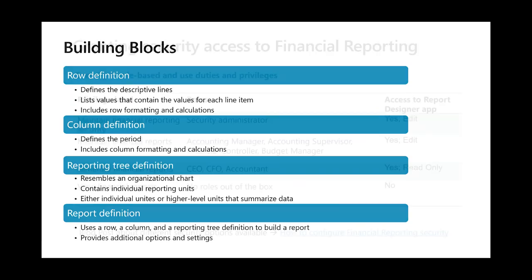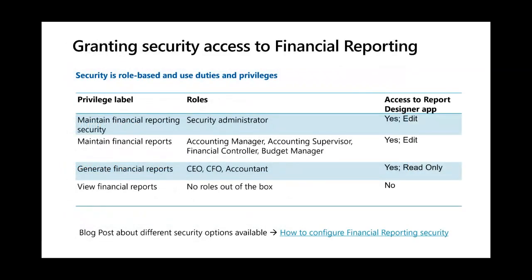All right, next slide is about security. So how you can access the financial reporting. For this, we have privileges available, privileges to maintain financial reports, so that you can manage the security setup. That's basically the security administrator. Then we have the privilege to maintain financial reports itself. Then we have a privilege which helps to generate financial reports. And we do have a privilege available to view financial reports.